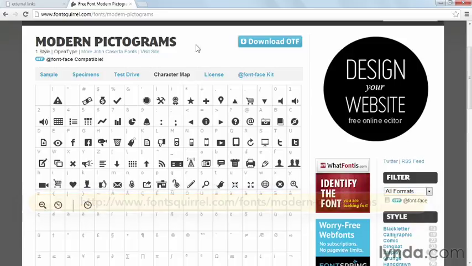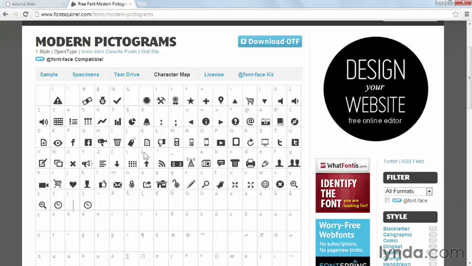Now, this is by John Caserta, and I hope I'm pronouncing his name right. But he created this one, and it's available. It has an open source license out here on Font Squirrel, and you can go download this and use it in your own projects. And you can see he has a series of icons here that are mapped to certain characters. So if you want this particular up arrow, for example, you just use that sort of left bracket. That's really cool, and it's extremely easy to do.